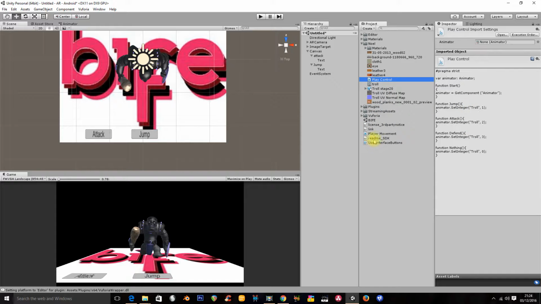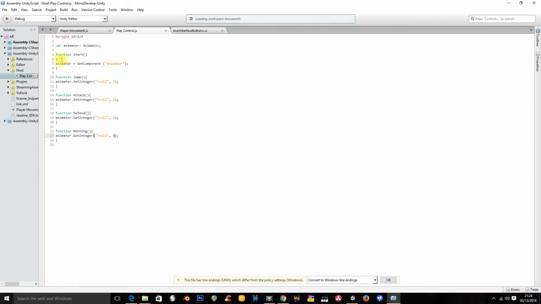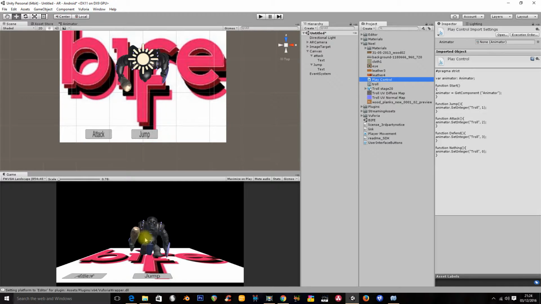So this script here, the player movement script, I just copied and pasted some of the basic variables. There's one variable at the top out of that. So any moment now. So there we go. So we've got our variable animator, because we're not actually going to get the troll to move. So this troll, he's just going to walk on the spot and jump up and down, and we'll look at maybe another day at how to make it a little bit more complex. I hope to have trolls fighting each other on separate bits of paper and stuff, so maybe we'll do that next week.